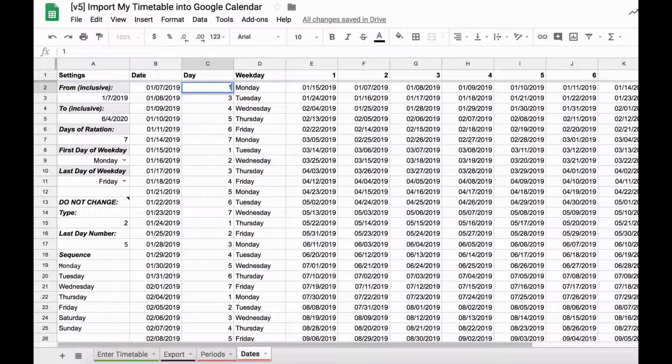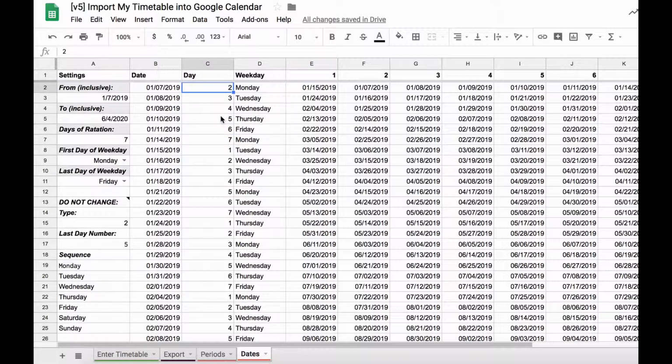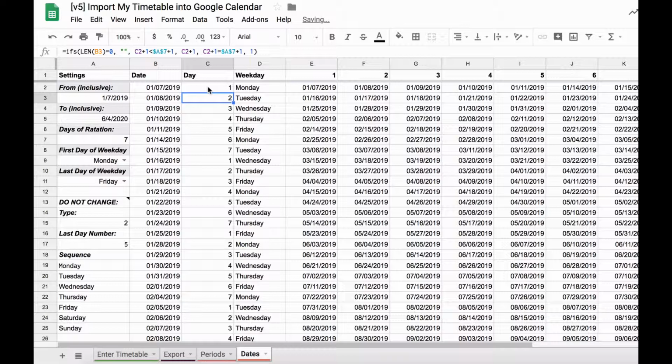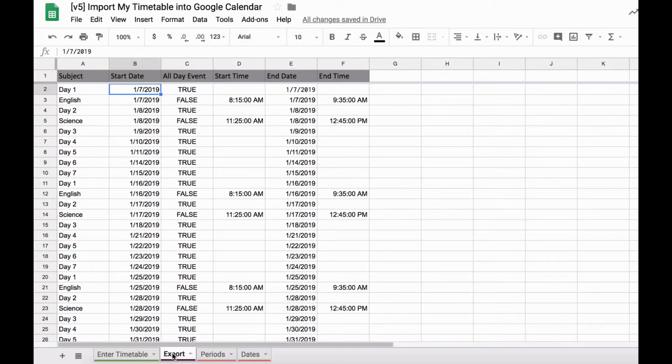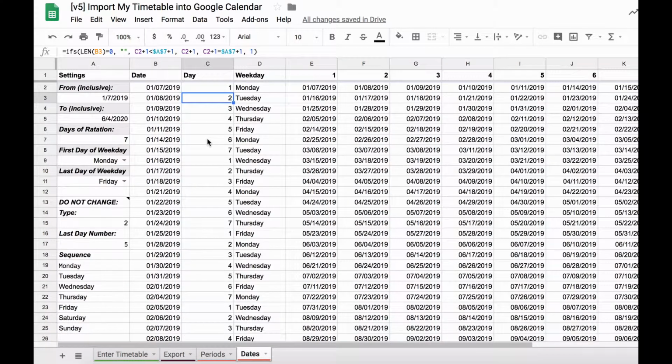So when I hit 1, I hit return. You see everything gets updated right there. So let's just go back, right? 2, so next one's 3, next one's 4, and so on and so on. And everything else gets automatically updated. I go 1, and that's updated. I go back to my export just to see it's all updating there too. So these are some very clever formulas.